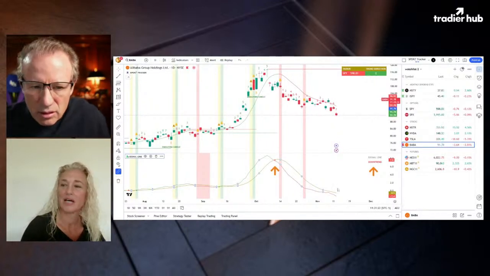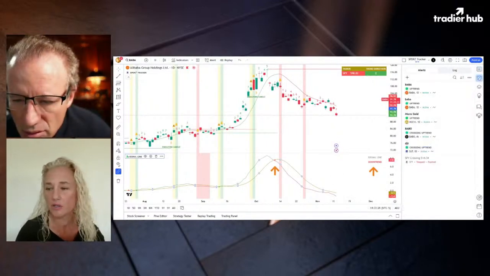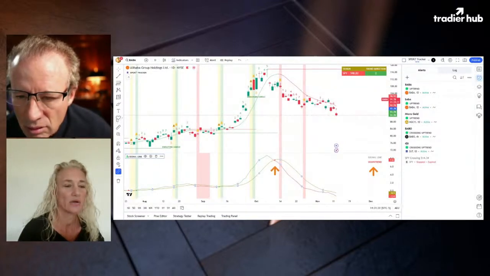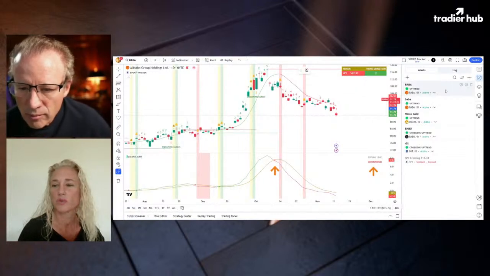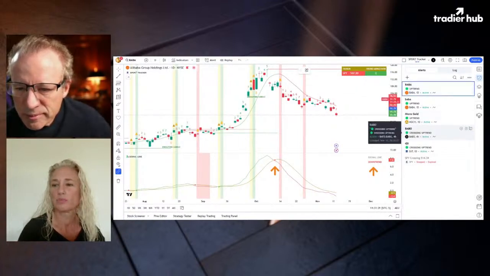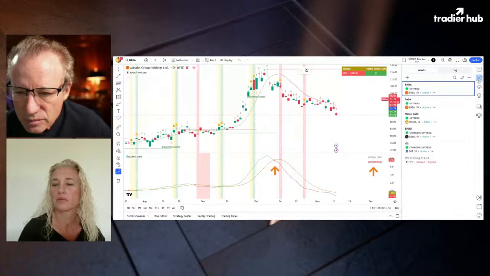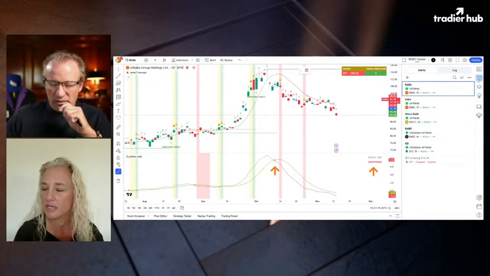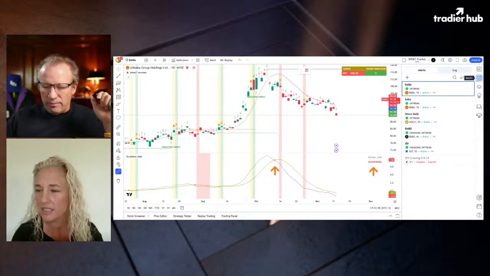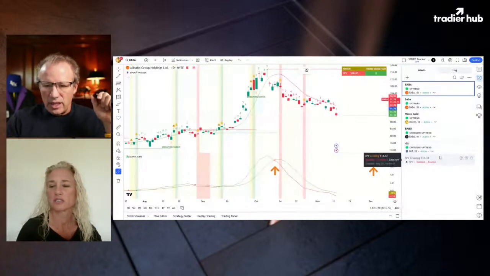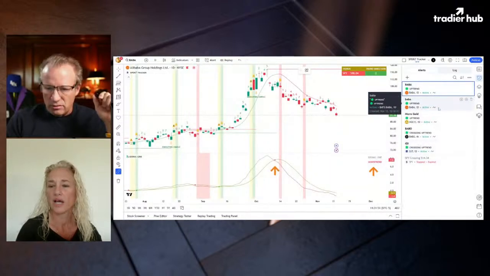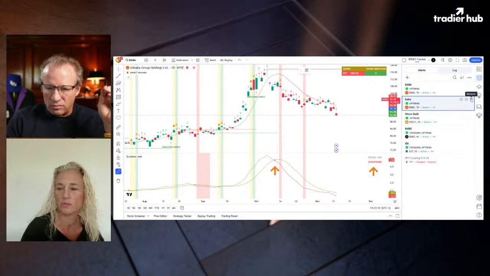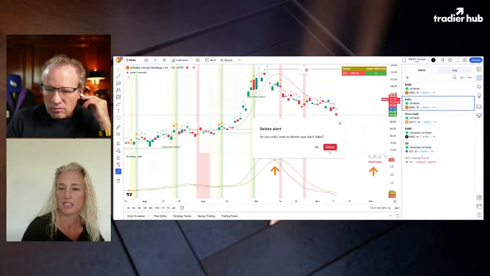If you want to see your alerts, you come over to the right-hand side, right here on the clock. These are all of our alerts. I had set the BABA uptrend from before, so now I have 2 alerts, and we don't need 2 of them. You can always click the trash can and delete one of them.